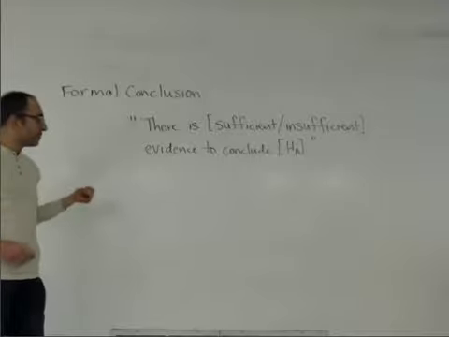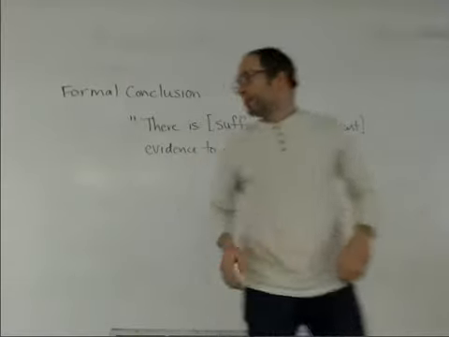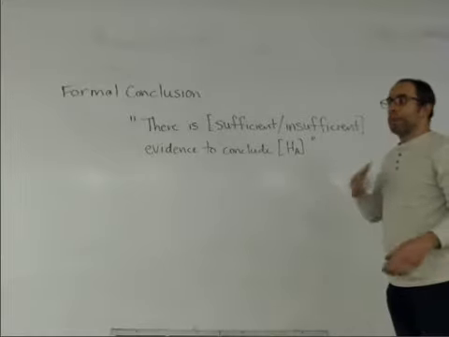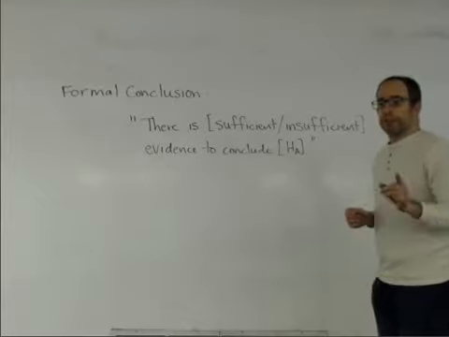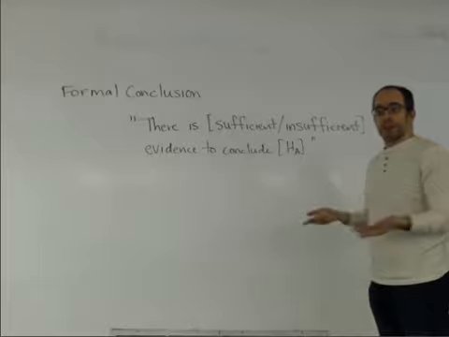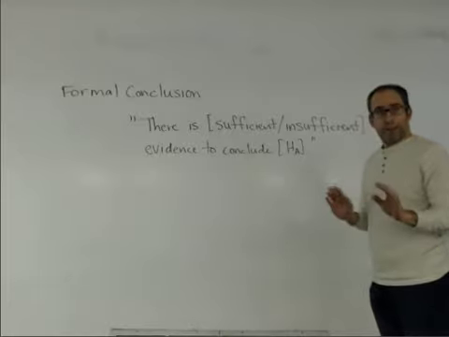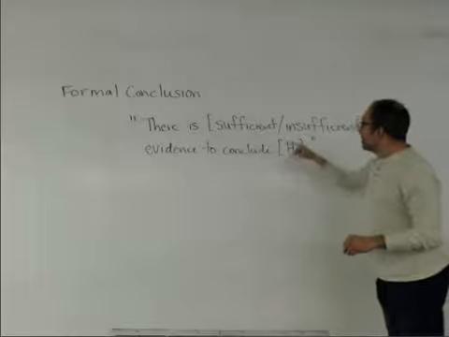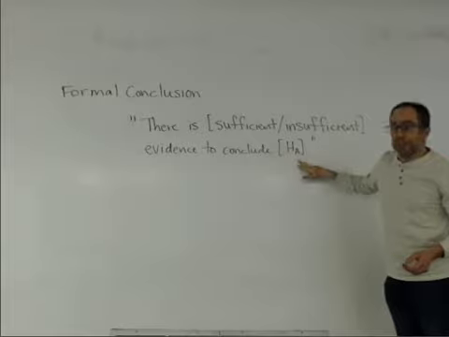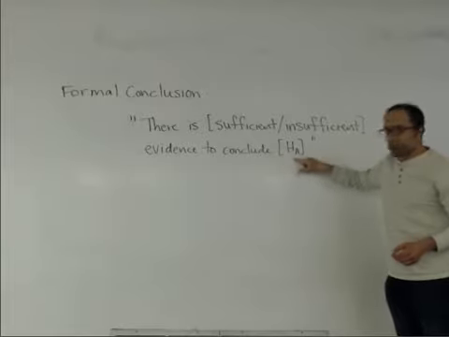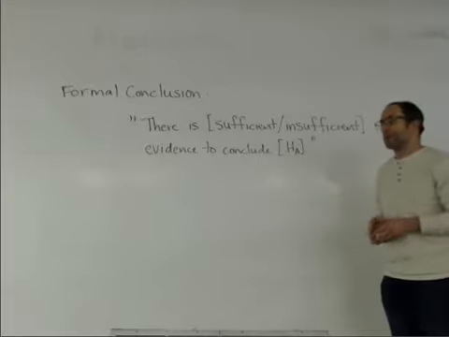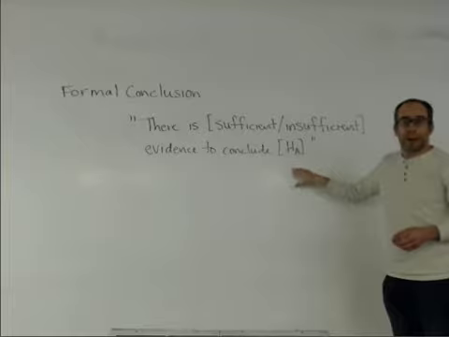The next part about the formal conclusion doesn't tend to cause a lot of trouble either. Basically this entirely hinges on your p-value as well. If your p-value is small, if it's less than alpha, that's when you're going to reject the null, and that's also when you're going to have sufficient evidence to conclude that the alternative looks like it's correct. So in that case, you got a p-value less than alpha, you're going to say there is sufficient evidence to conclude whatever your alternative hypothesis is. And here, basically, you can just sort of parrot whatever you have in the early part of the paper where you have to write out the alternative hypothesis in words. You can just kind of replicate it down there.